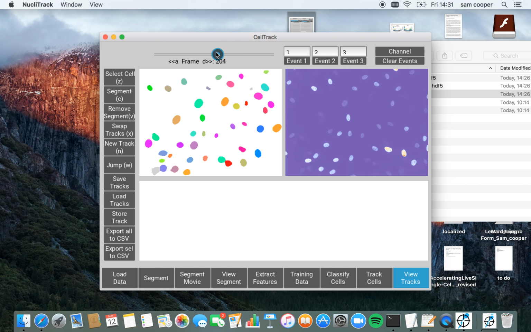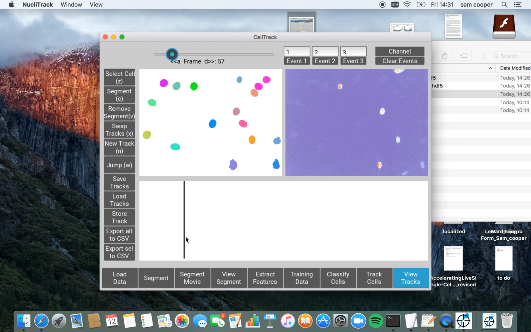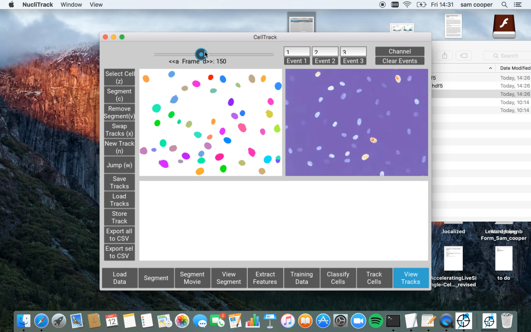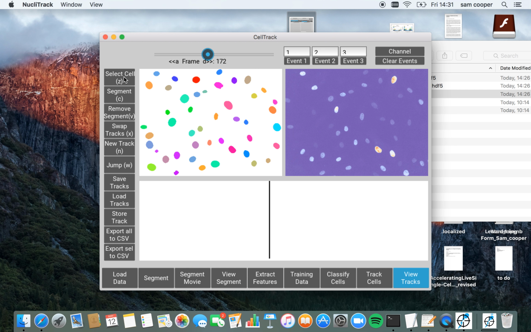So there we go, we've got all of our tracked nuclei here. What you'll also notice, compared to the last tutorial, is a little black bar indicating where we are in the video, and we've also got a clear event button here. These are 2 suggestions that one of the postdocs in our lab had, so I integrated these. If you have any suggestions on how to improve NucliTrack, I'd love to hear them, and I'll try and implement them as soon as possible. So let's get going with track amending and inspection now.